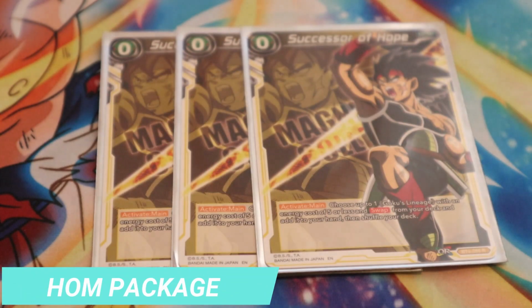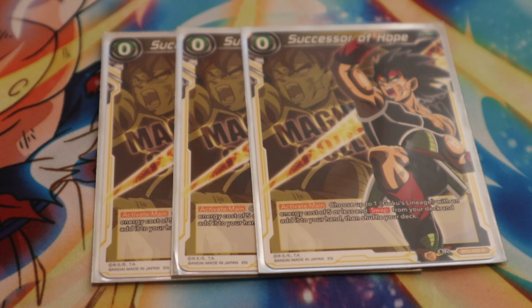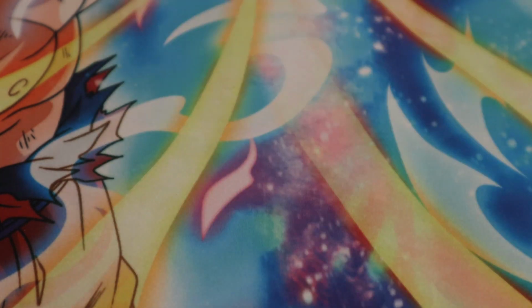All right, so on to the High to Mastery chain. So you have 3 Successor of Hope. This deck does filter through a lot of cards, especially depending on the matchup. If your opponent is running a lot of extra cards, you could just get that draw power, and Successor of Hope just helps you with that consistency. I don't think you need more than that.